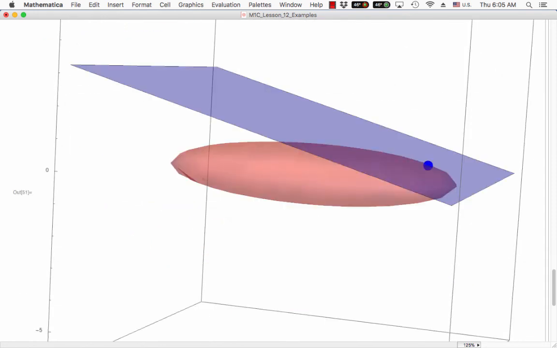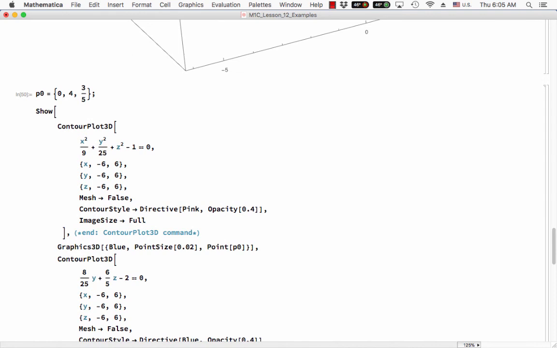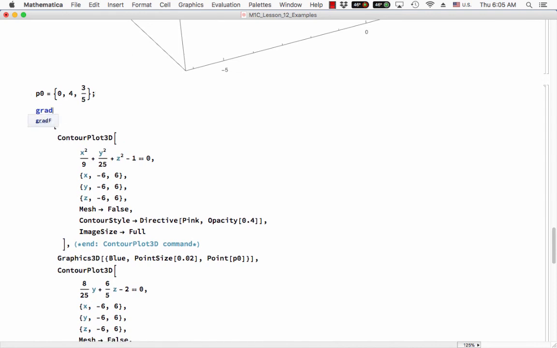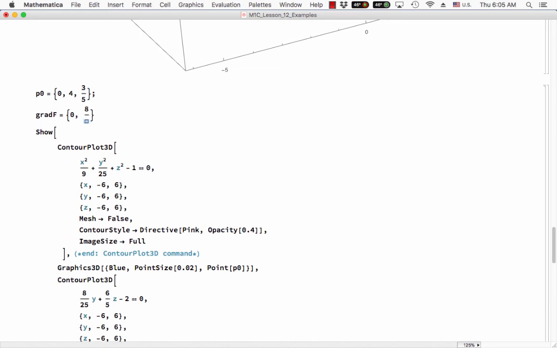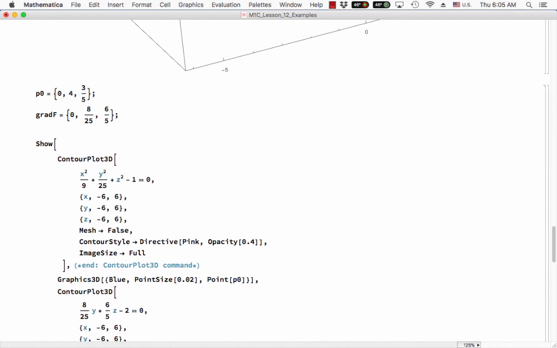The last thing we might want to do is actually graph the gradient vector to show that the gradient vector actually is directly orthogonal to that plane. So if you look at the gradient vector at this particular point, we would say that it's given by 0, 8 over 25, and the last one was 6 divided by 5, and we did that work in the handwritten part of this video.